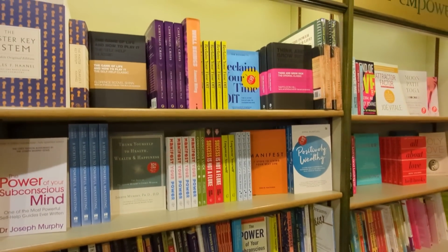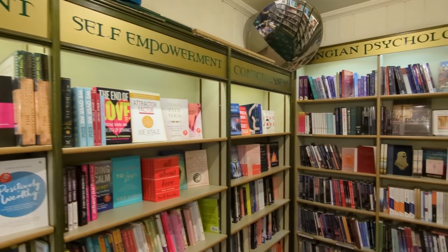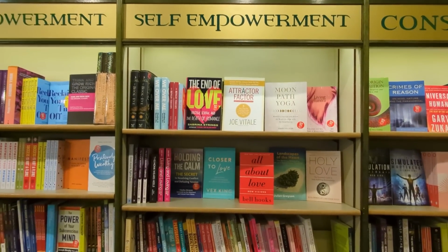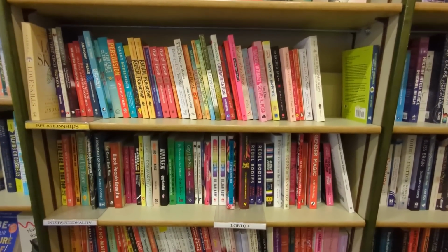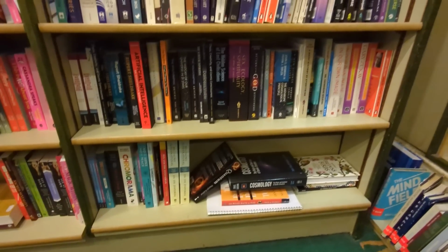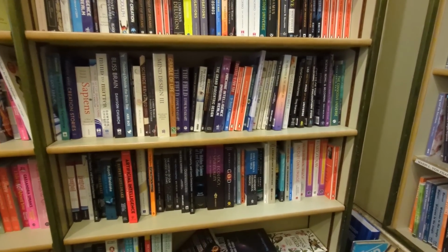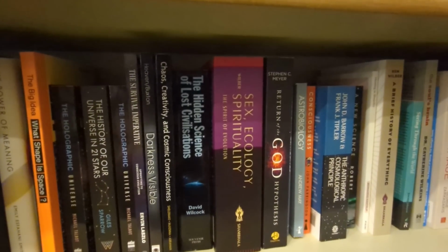Now I know that what many of you are waiting for is the section downstairs, right, where all the very specialized occult books are. But this is all part of it. I just want to give you a very full view of what's on the shelves right now in May of 2024. There's just so much, just so much. This is this one right here. Really fantastic book there by Ken Wilber.